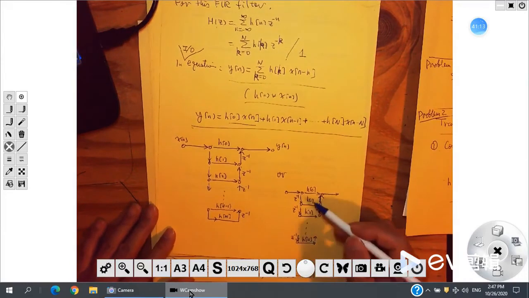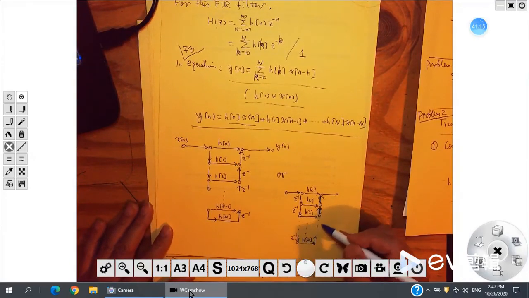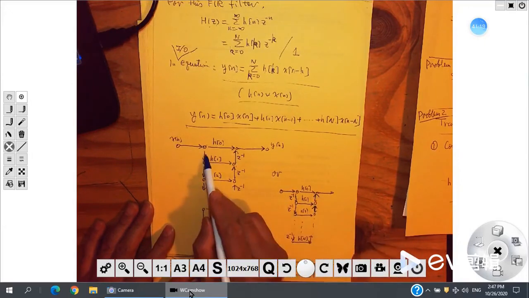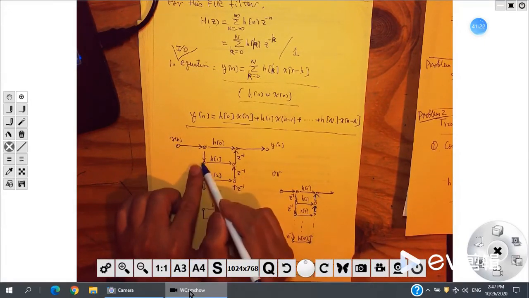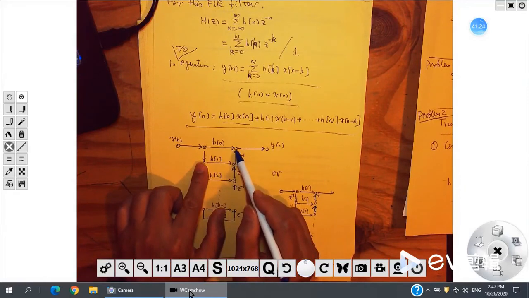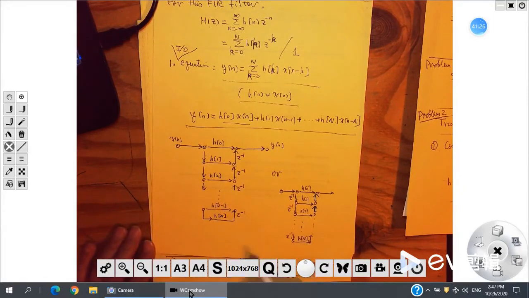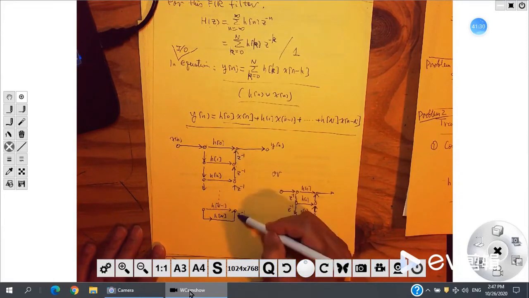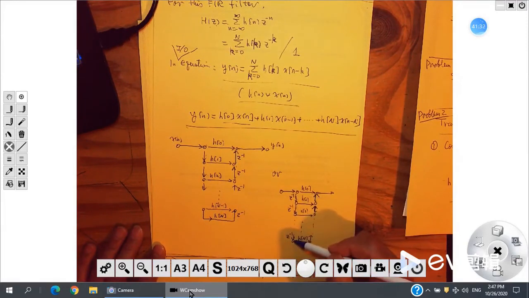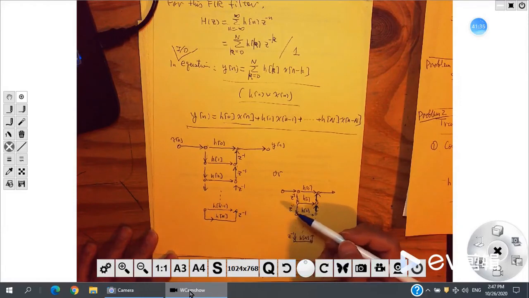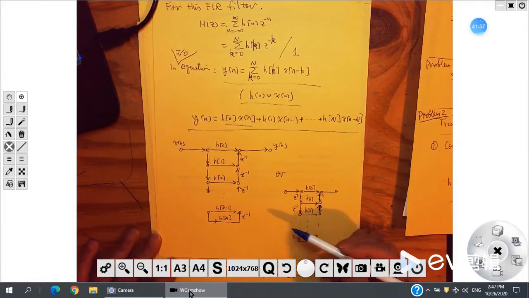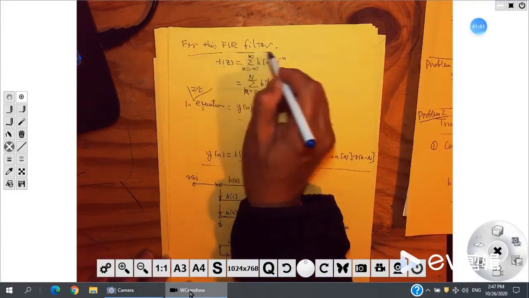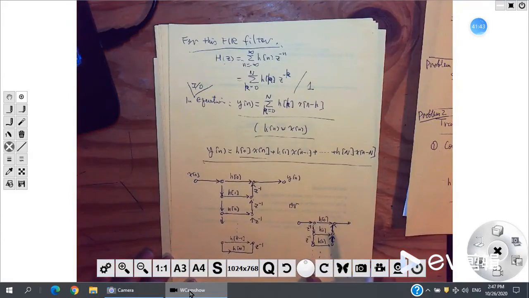But yes, you can put the delay on either side, but just one side. You cannot put delays on both sides. If on both sides you have delay, you have delay times h1 and delay again. That's different. Alright. So you put all the delays left, or all the delays right. Both are the same thing. Okay, so this is the structure of the FIR filter.